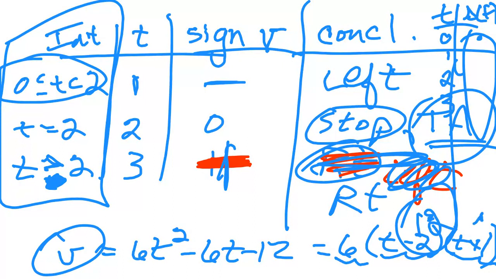So if you have 2 critical numbers like 2 and 5, then we're going to split it up 0 to 2, t equals 2, 2 to 5, t equals 5, and then 5 to infinity, or 5 on. T is greater than 5. Make sense? Yeah. And then you'll have potentially 2 stops along the way. All right, so that's velocity chart.